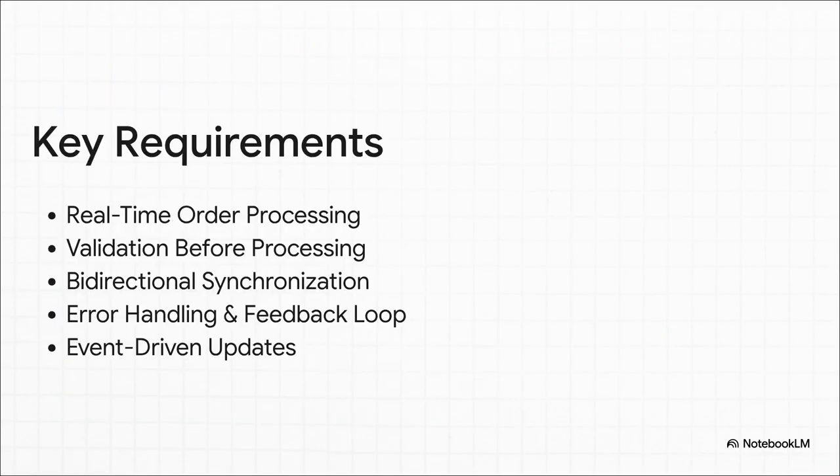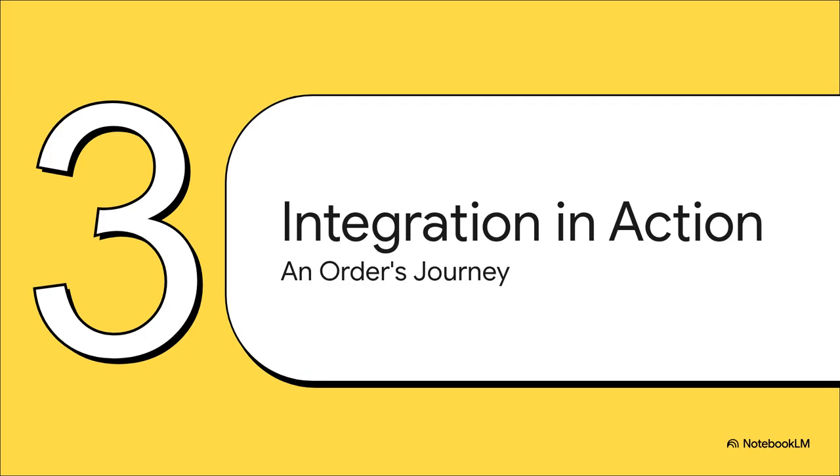Now, for this bridge to actually fix the problem, it had to do 5 things, and do them really well. First, it had to be real-time. No more delays. Second, and this is huge, it had to validate the data before it ever got submitted. That's how you kill those data entry errors for good. It also needed two-way sync, because what's the point of an order status if no one can see it? And finally, clear error messages and automatic updates, so if something does go wrong, the right people know why, right away.